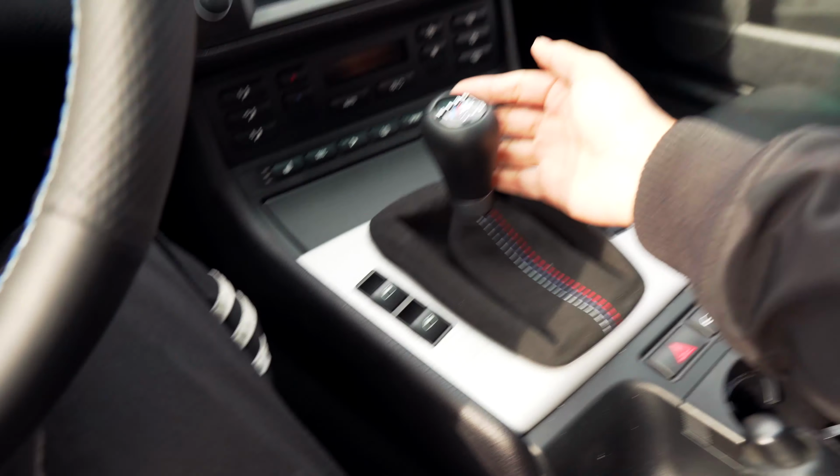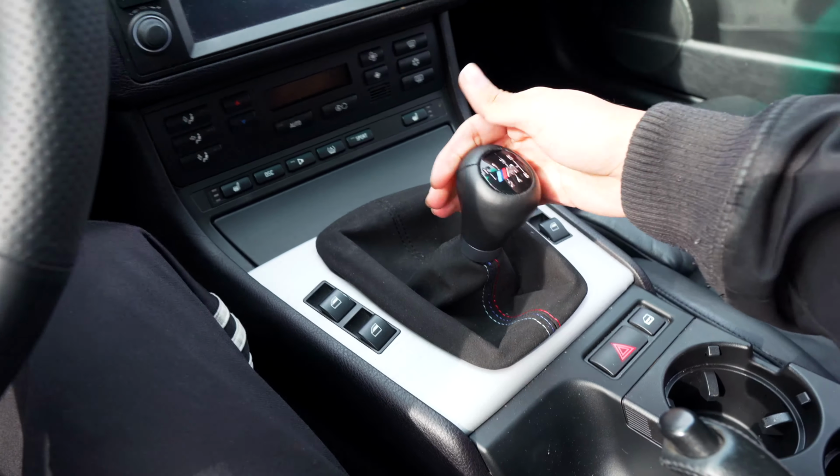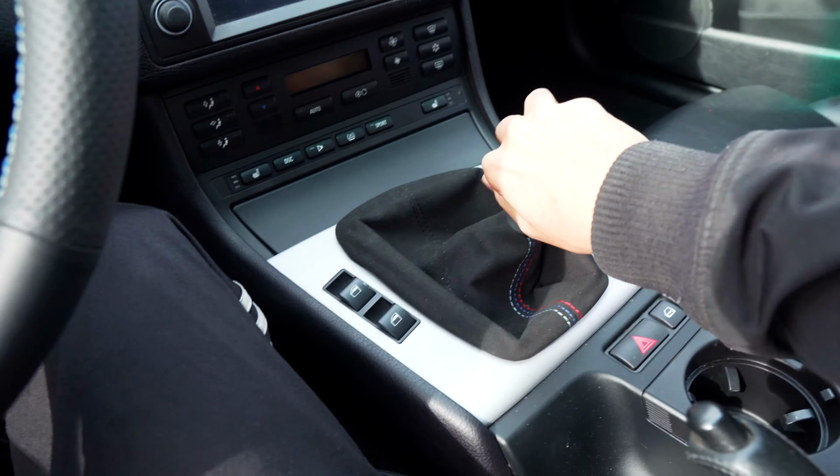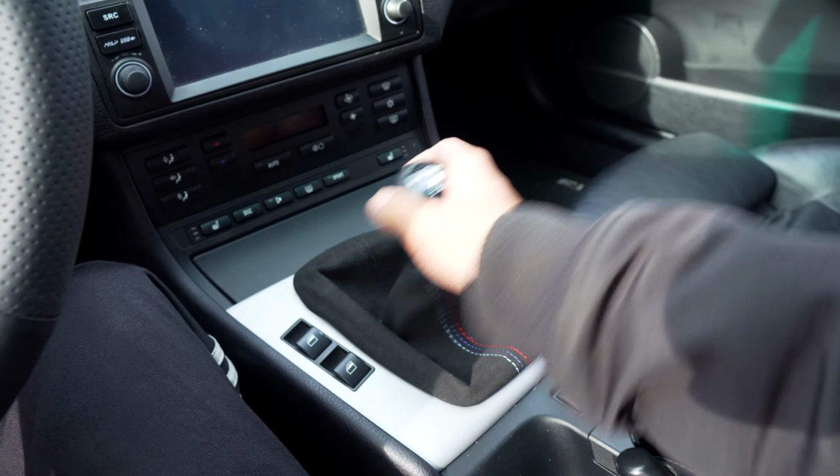So this car also has a UUC Evo 3 short shifter. It's extremely stiff. I'm not a huge fan of it because it takes so much effort to row through the gears. And I think it's worse for me, especially because I come from a very sloppy gearbox in the E36 because everything's worn. So I really have to put my arm into this. I mean, I know I'm not the strongest guy ever, and I'm not saying you have to be in order to drive a manual or to drive this, but just being so used to the sloppiness of the E36, it makes this even worse. So it's just taking me some time to get used to it.